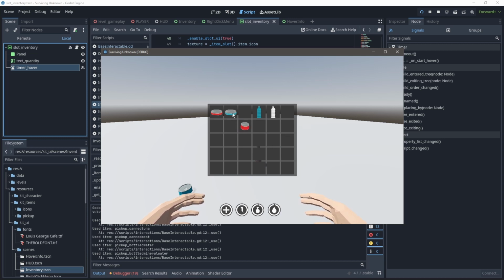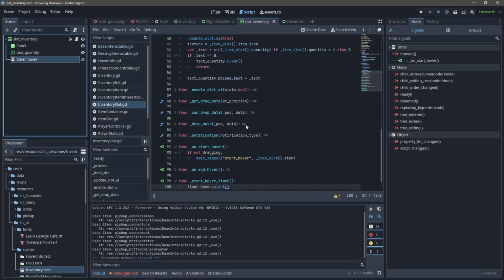Okay, this we have to fix. You can see that. Okay, that's a bug I also have to fix. So if you drag onto an item and then drag back, it will still turn it on this slot. But that's an easy fix. First I want to fix that if you drag it, it shows up here again.